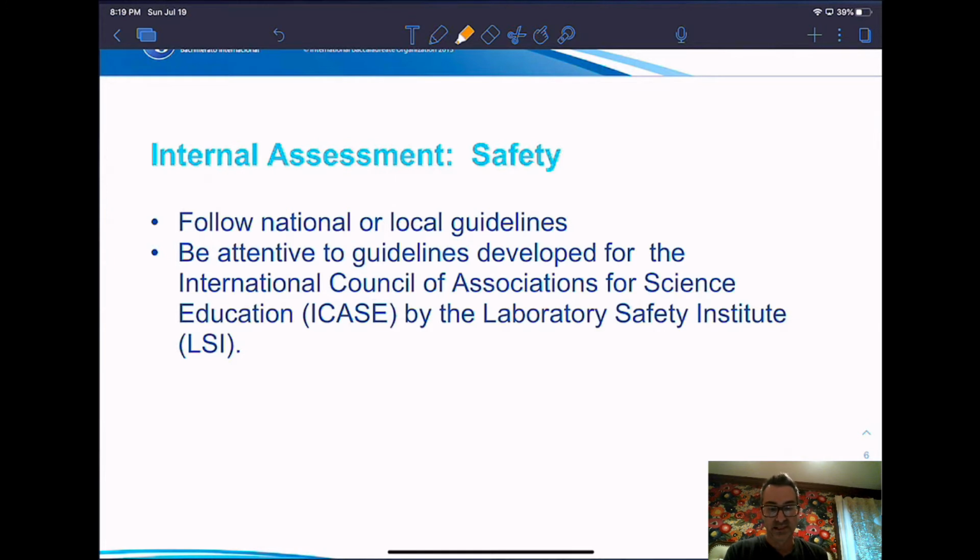The internal assessment safety. You need to use common sense. If you want me to order a chemical for you and it's something really dangerous, I won't be able to order it. You can't kill any animals or anything like that. That's pretty obvious. But just in case it wasn't, you can't harm any life really while doing this. I've had students work with bacteria though, and you can kill bacteria, and that's okay. They don't really mind that.